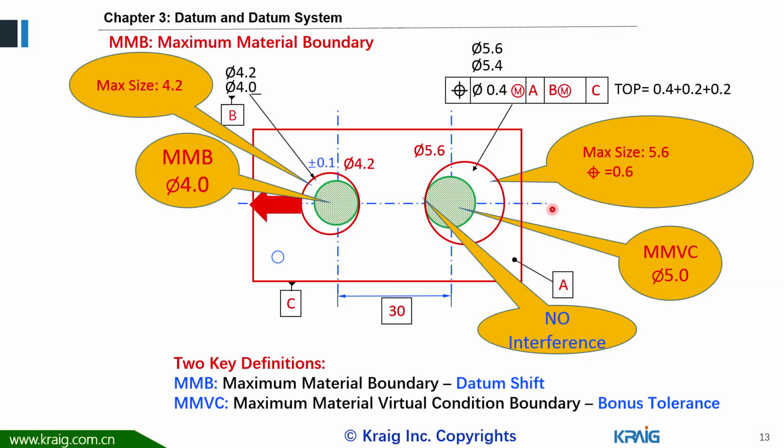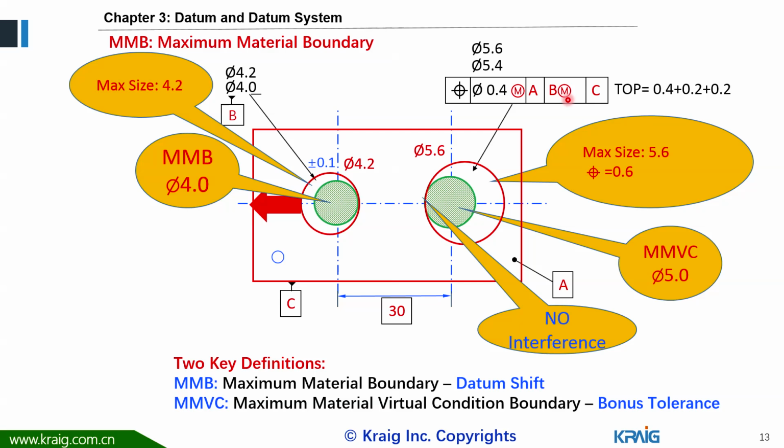So that's why the M, we call this datum shift. Again, the name is datum shift. It's not bonus. Datum shift means the datum hole is allowed to shift, to move, to adjust. And once it's adjusted, it's going to provide indirect help to the tolerance feature and make the function okay. So from here we can understand why the ASME standard gives the name datum shift instead of bonus. Basically the M is not bonus, it's shift, it's displacement, it's adjustment.